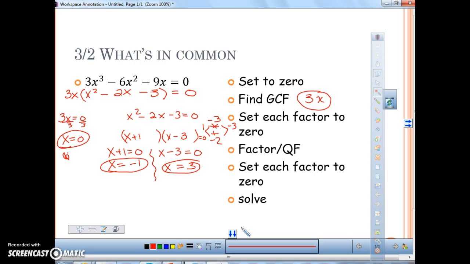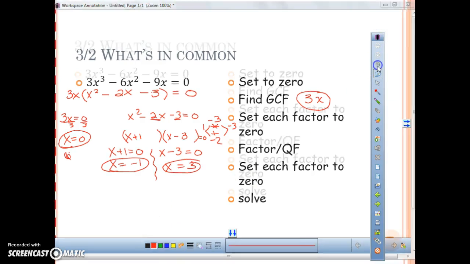All right, let's try another one. Any questions so far? So we GCF, we factor, and then we have to factor again. Right? Yes. When you do the diamond, how do you put negative 3 on top of the long column? It's the last number that goes in what multiplies, and then what adds to the middle.